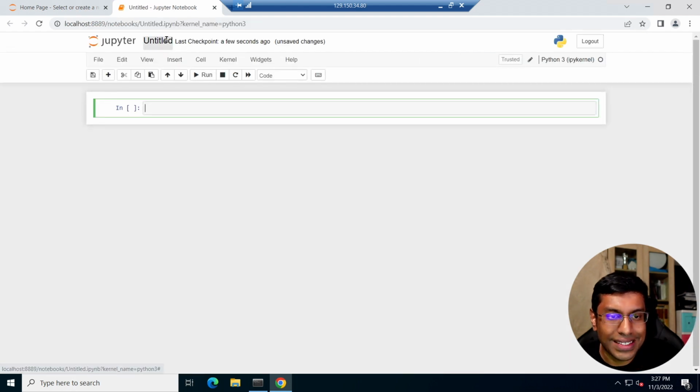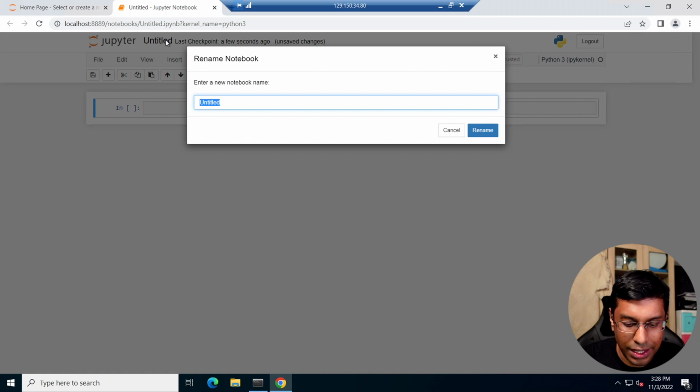Okay, let's start off by first renaming the Python file. So this is my second Python file. You notice that I'm not leaving any space. I'm just typing everything together. This is a convention. This is a camel case convention with the first letter as a small letter and then subsequent letters of a new word start with a capital letter. There are different versions of camel case. This is one that I like to use. So this is my way of naming and referencing things as well. So rename.